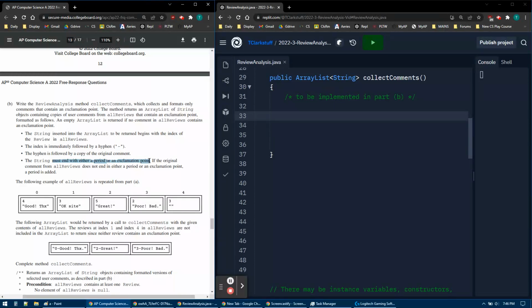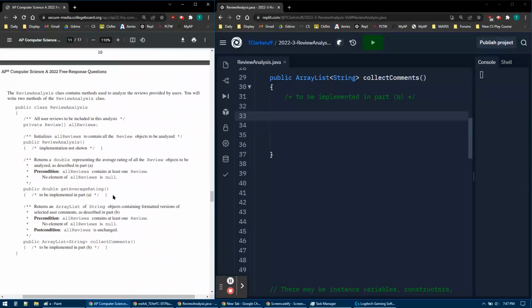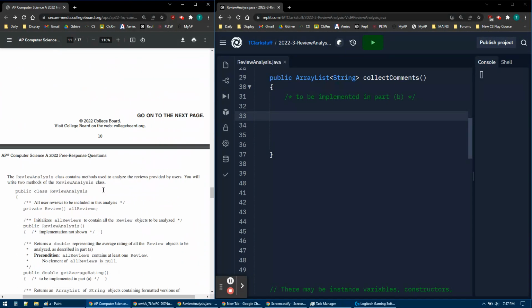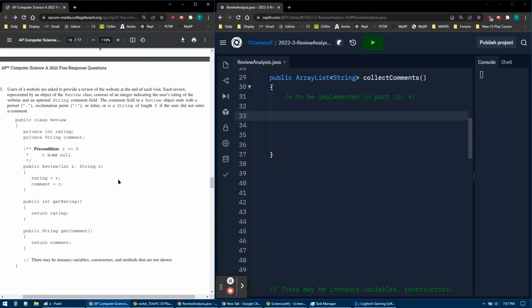If there's not, you have to add a period. So you have to make sure there's a period there. Here it thinks there's a period added. Great already had an exclamation mark, we didn't have to add it. Bad had a period, we don't add an extra period. So we have to check what that last character is. And it's guaranteed, if I remember, it said way back when, that the last character of the comment is either a period, an exclamation mark, or a letter.